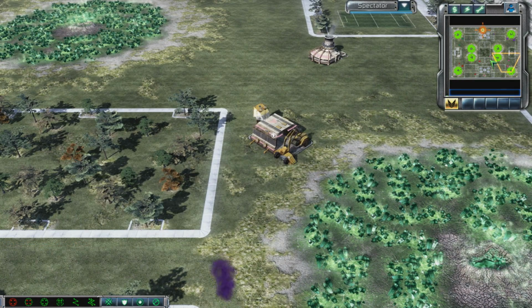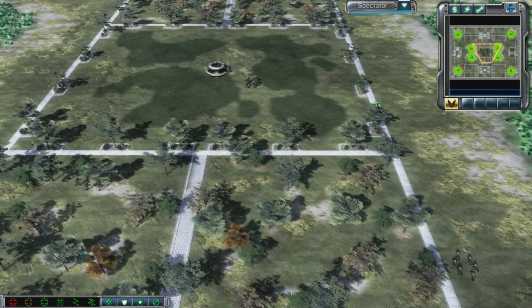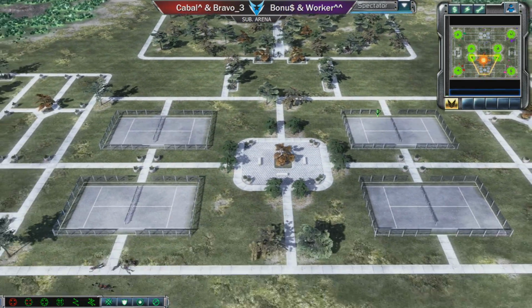So that's right, you heard me correctly. It is going to be 3 Steel Talons in a single vanilla Nod in this game. 2 versus 2 action on Suburban Arena. Let's go ahead and jump right into this game and see what we have going on.